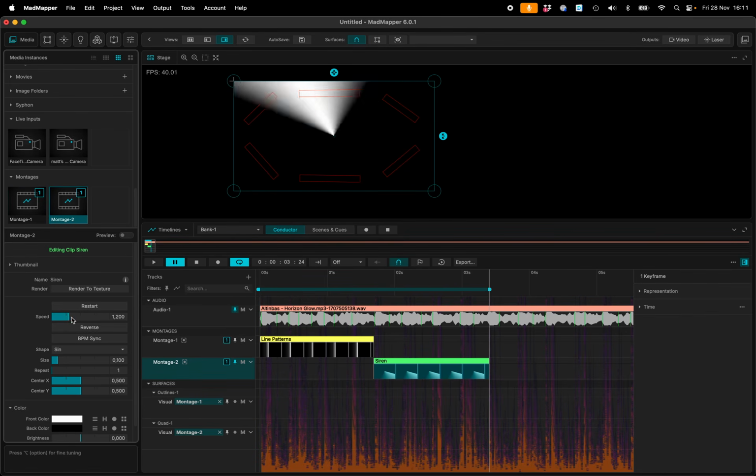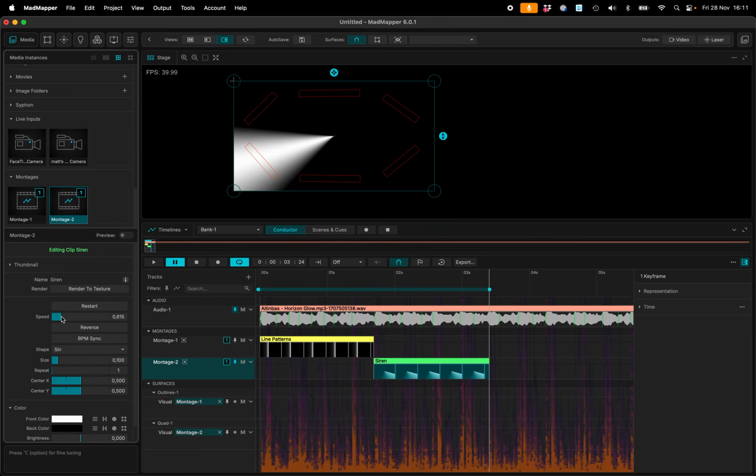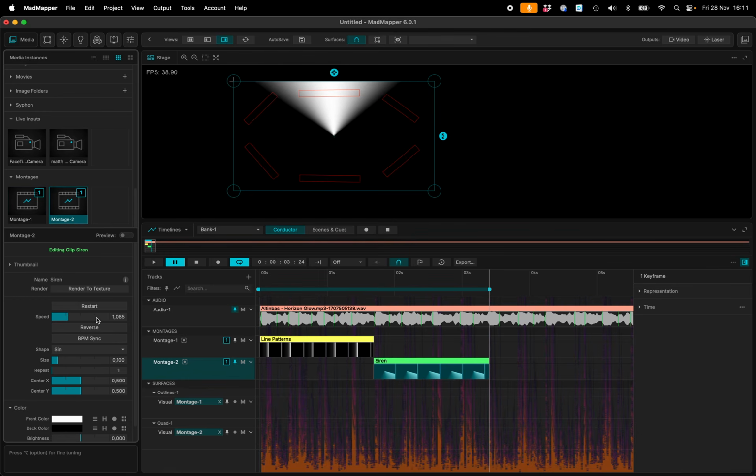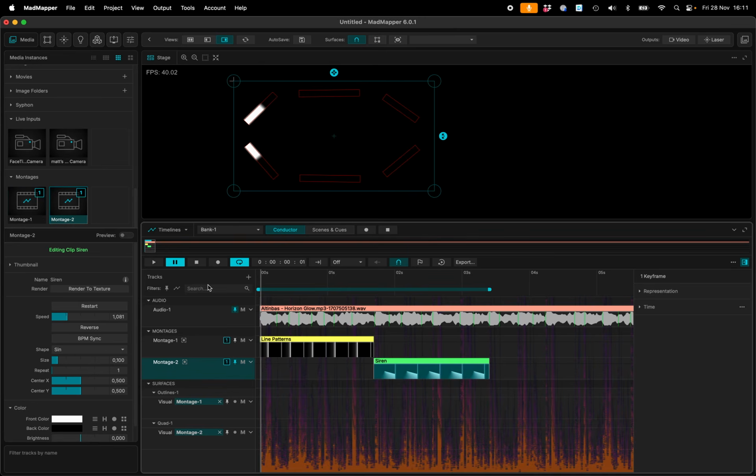So if I want to precisely move one parameter, I can use the option key. It's Alt on Windows, option key on Mac, and it's much more precise. Let's look at it.